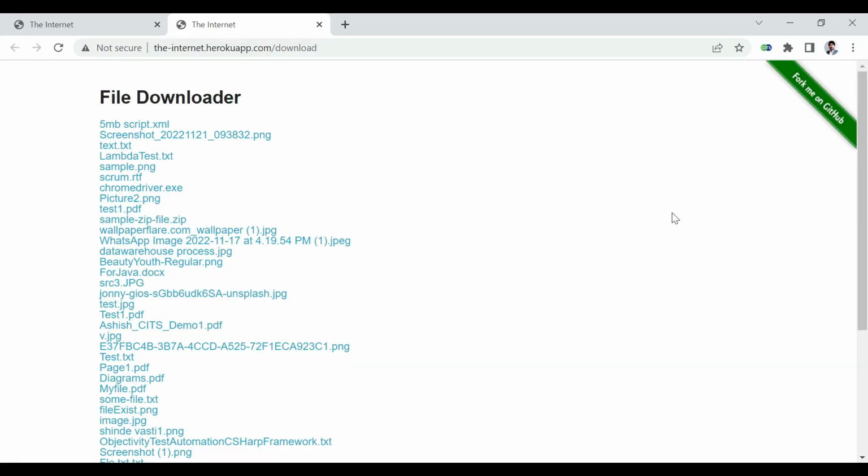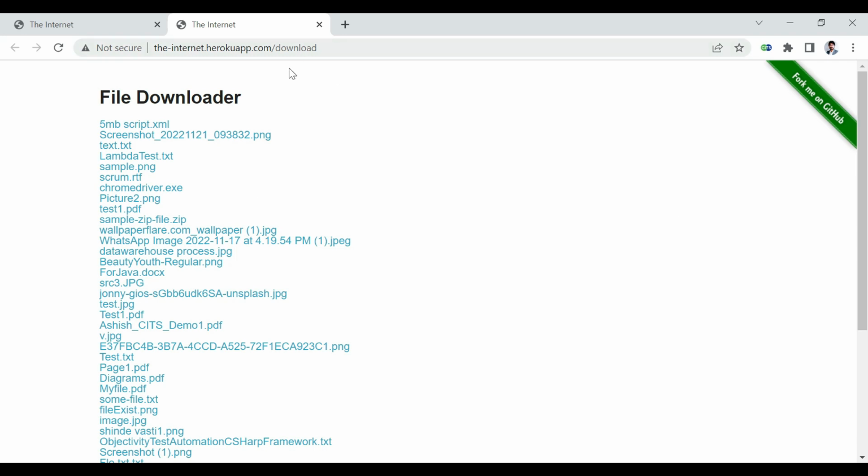Hello everyone. In this video, we are going to see how we can download a file from the internet onto your local machine or onto a server using Kits. An important thing to note here is we are going to see two different variations. One is a download into the default download location of the browser, and the other one is how we can change the default download location to a location of our choice.